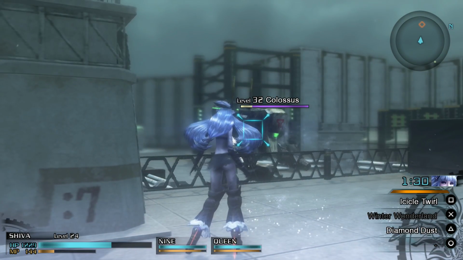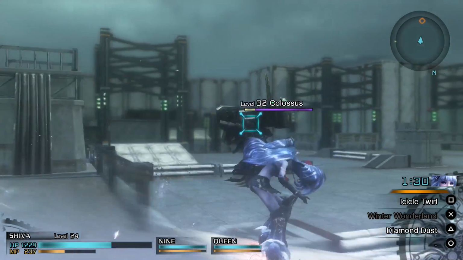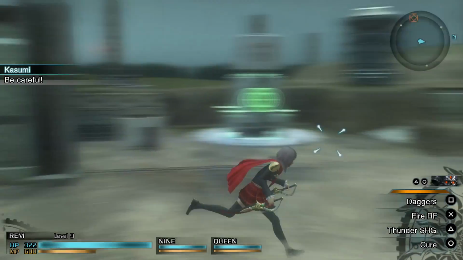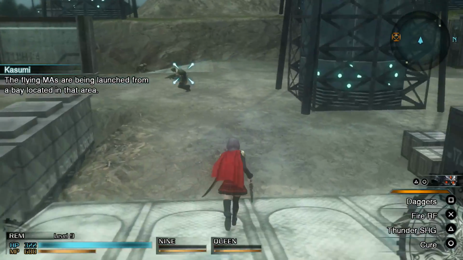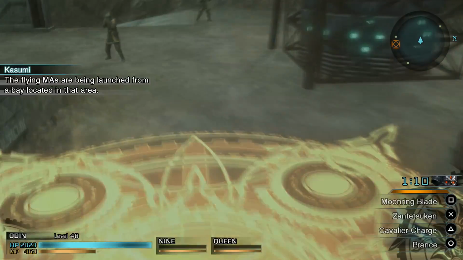And now we'll move on to a different Eidolon. So we're going to run through, I guess, all the familiar Final Fantasy summons in this walkthrough or playthrough. Because right now, summon Odin.